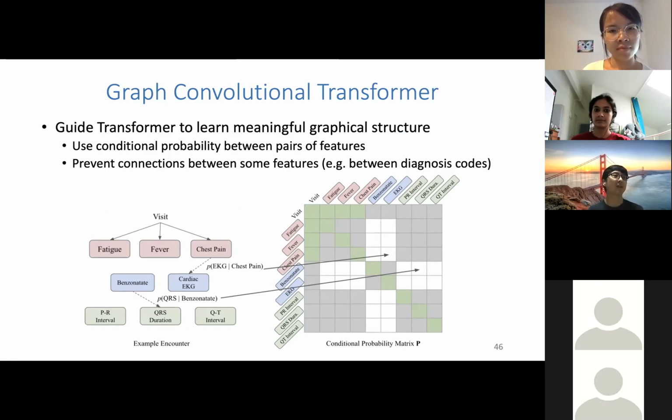So the lesson is, if you have an infinite amount of data, you don't need a fancy algorithm. You can just run a transformer and that's it, which is already proven by GPT-3 and BERT. If you have access to all the data in the world and just run 50 stacks of transformer, then magical things happen. So I'm guessing the same principle can be applied to EHR. If you have all the patient records in the world and you just stack up 100 layers of transformer, then magical things will happen. And unfortunately, I don't have that kind of resources.